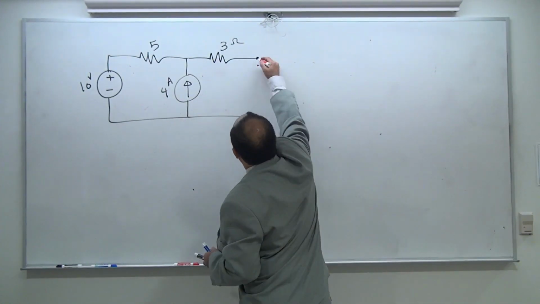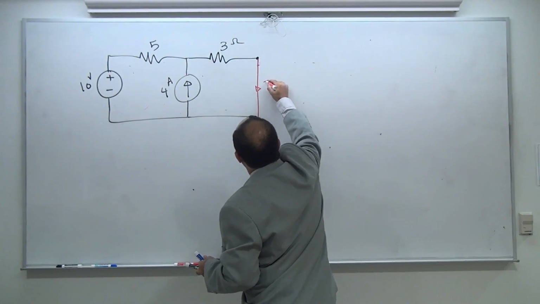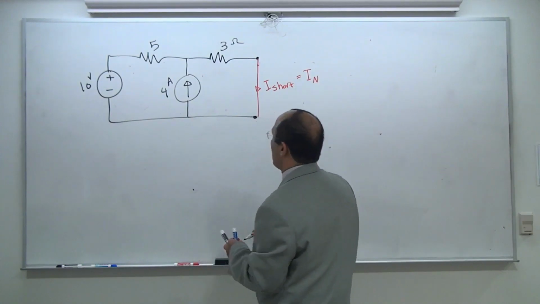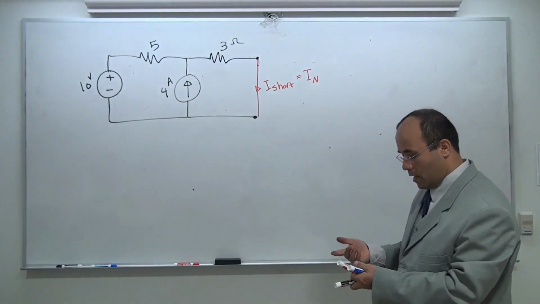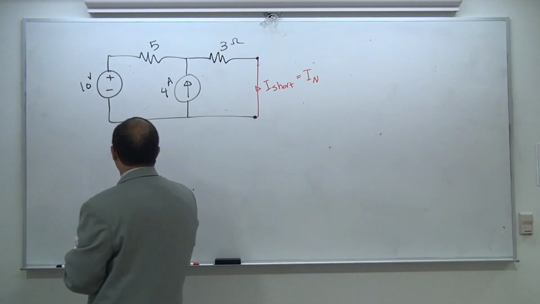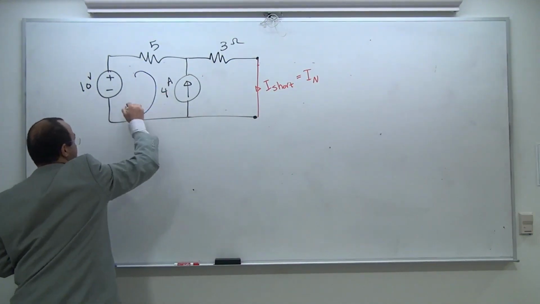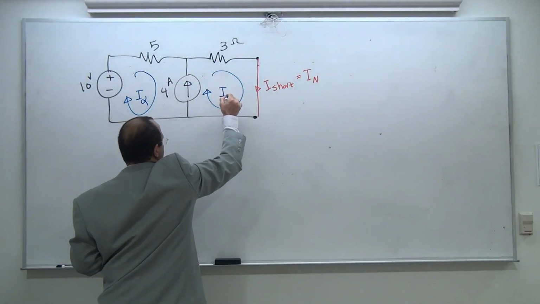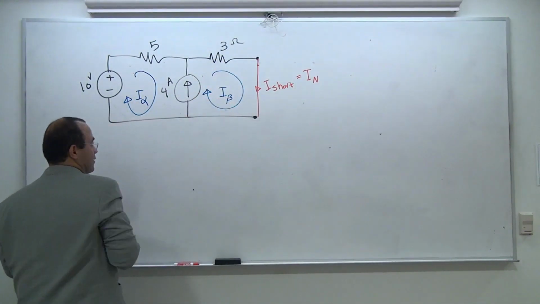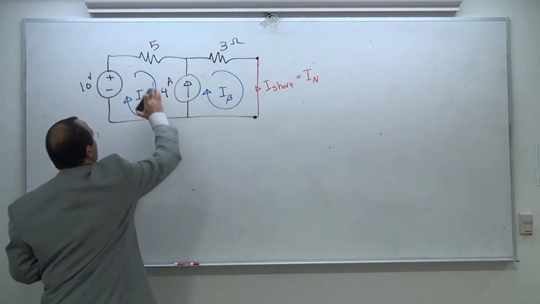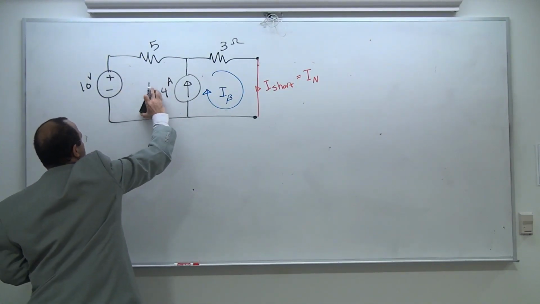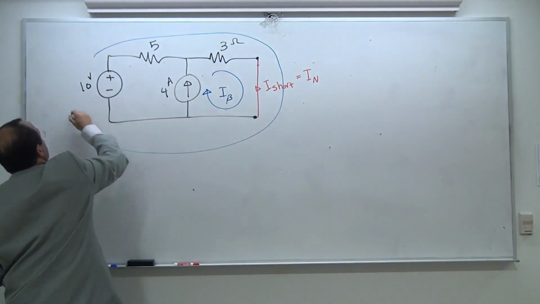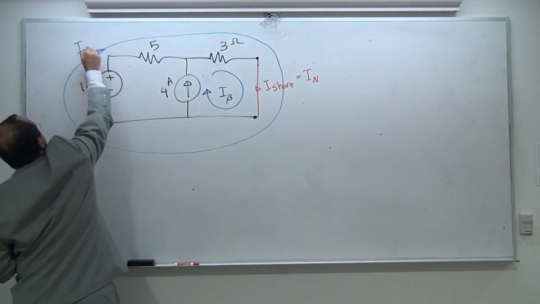How much is my short? I short. I short is I Norton. How much is that? Well, let's begin. This is a mesh equation. Let's go and have this one. I'm going to call this I alpha. I'm going to call this I beta. I'm touching this current source twice. I'm going to remove one of these and replace it with the big one. Okay? And I'm going to call this I theta.